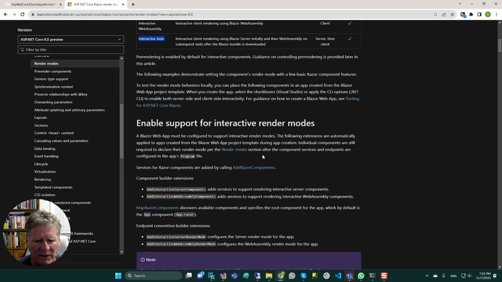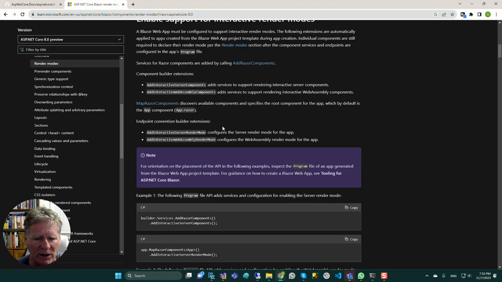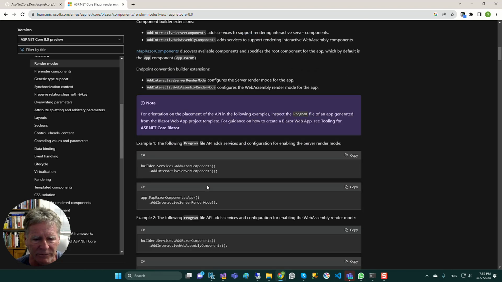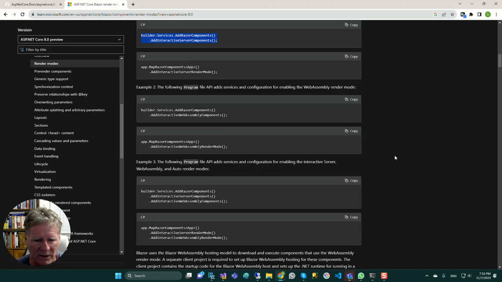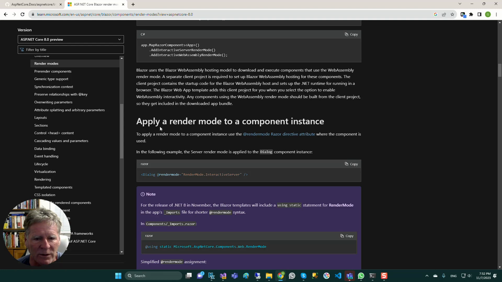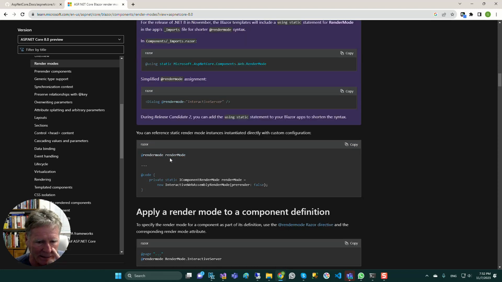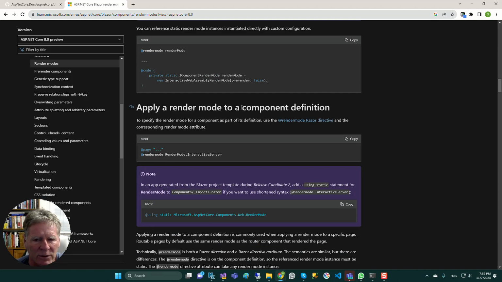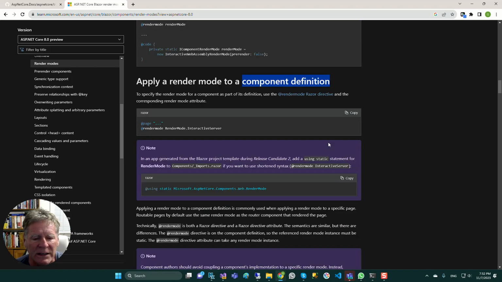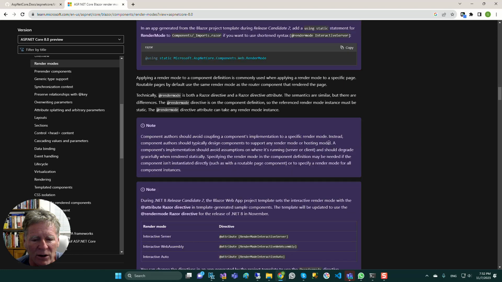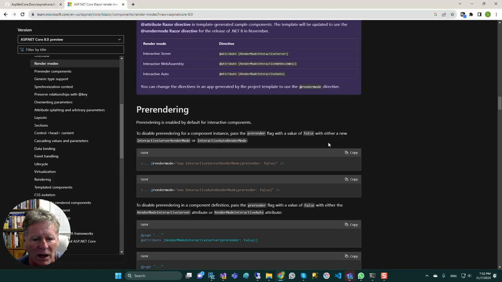And then it talks about, okay, adding it to your program. No need to worry about all of that. It's kind of set up for you. Apply a render mode to a component instance, right? So you can do it to a component definition, so as long as you remember that you cannot cross boundaries, you'll do all right.